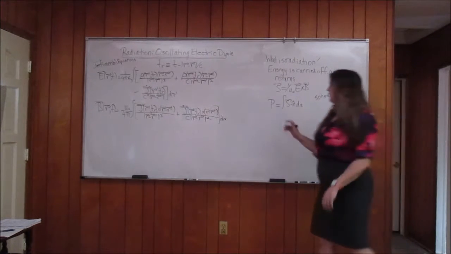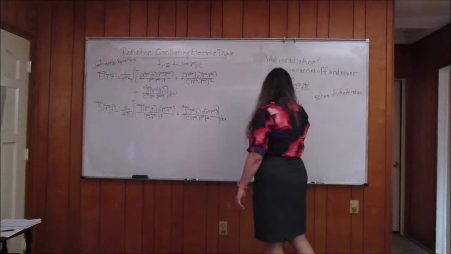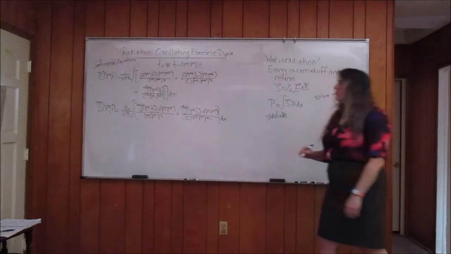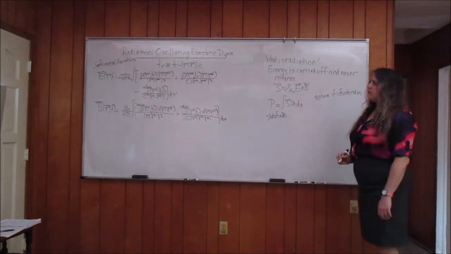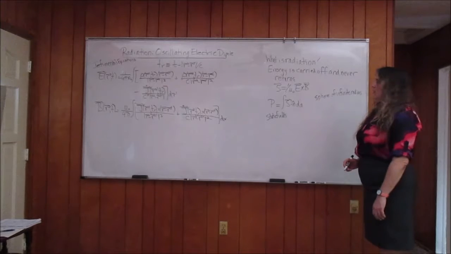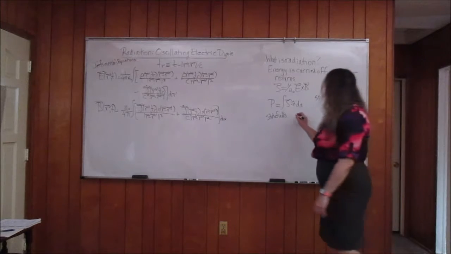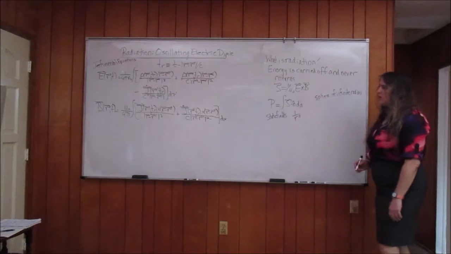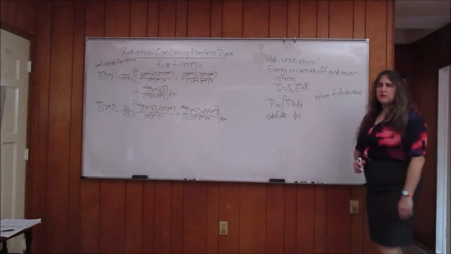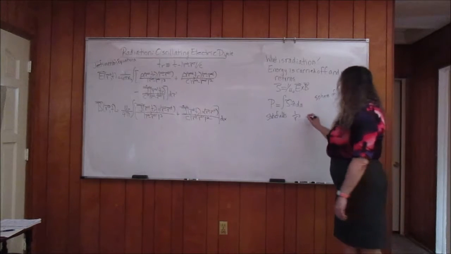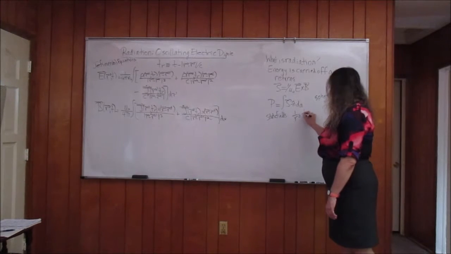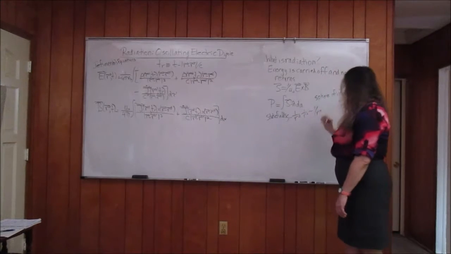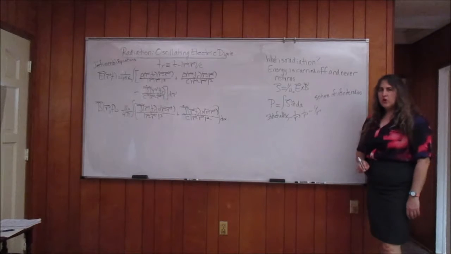Well, let's consider the static terms first of all, or the static fields. The first term, as I said, will collapse back to the static Coulomb field. That's going to go at least as fast as 1 over r squared. And in our expression for the magnetic field, if we consider the first term, once again, that's going to go at least as fast as 1 over r squared. So therefore, our Poynting vector is going to go as 1 over r to the fourth.